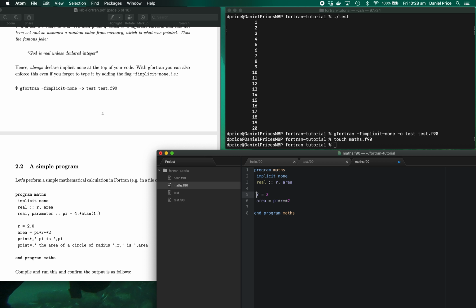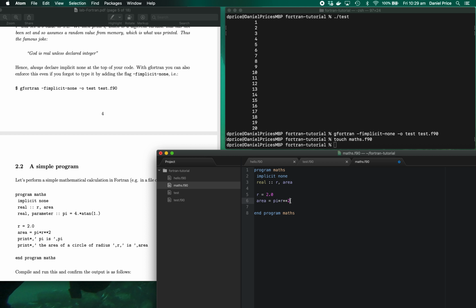So really whatever's on the left-hand side of your equation should have the same type as what's on the right-hand side of your equation. So if I'm setting r equals 2, I should set r equals 2.0. You don't actually need the 0, you could just do 2 dot, and that would be a real variable. But if you're squaring something, then you should not use 2.0, because what you really mean is r times r. So you should use the integer.